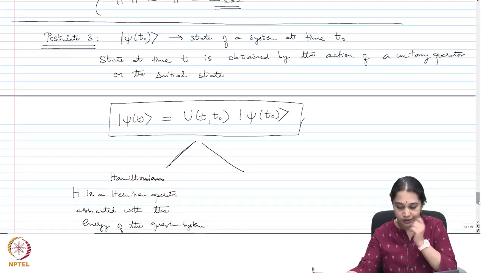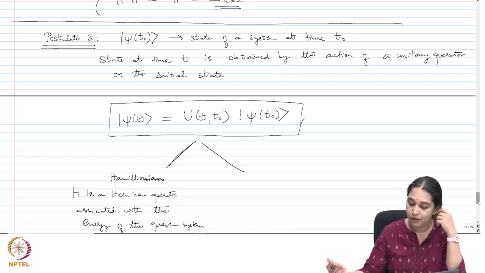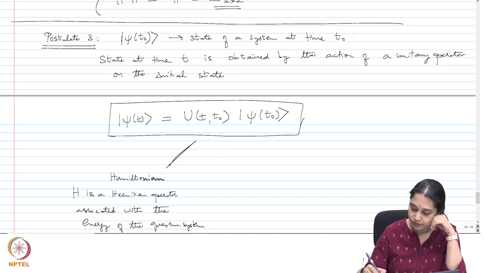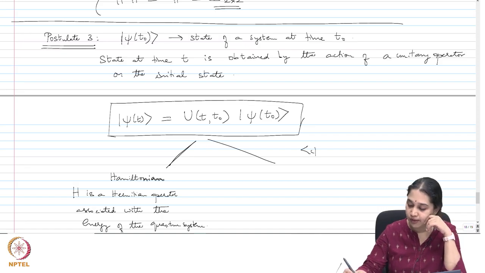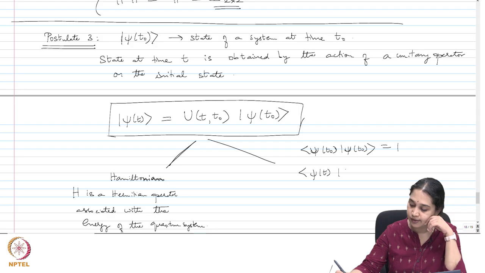Another mathematical way of understanding why the time evolution must happen via a unitary transformation is the following. Let us compare the inner product of the initial state with itself, which is the norm of the initial state. Because the initial state is a valid quantum state, this norm must be 1. Now what is the norm of the final state? What is the inner product of the final state with itself? Remember the final state comes via the action of U acting on psi of t naught. So let's try to work this out.